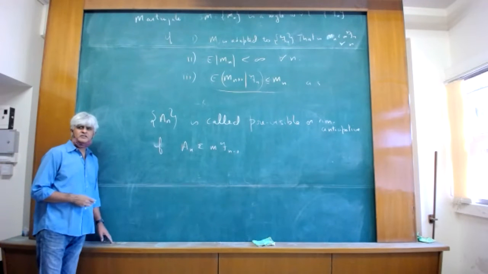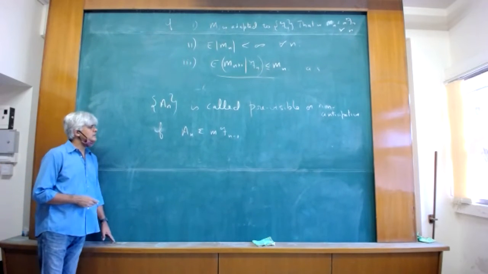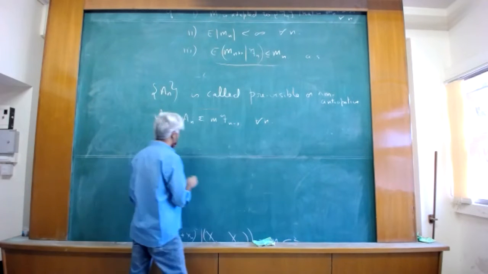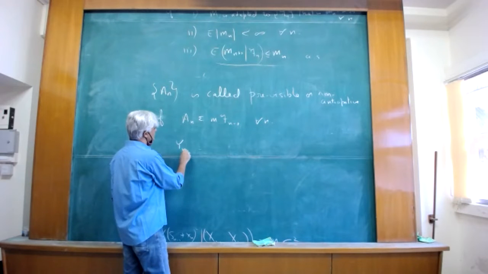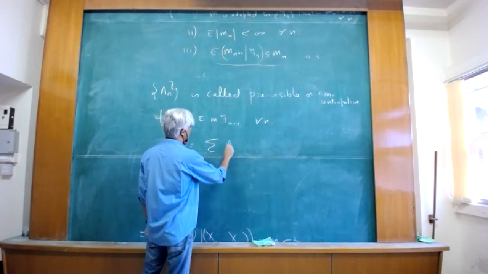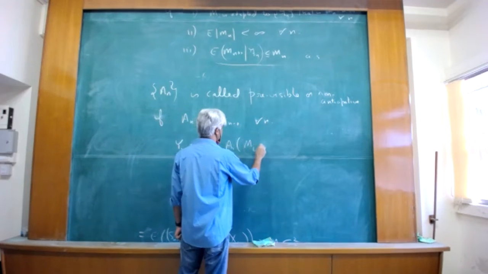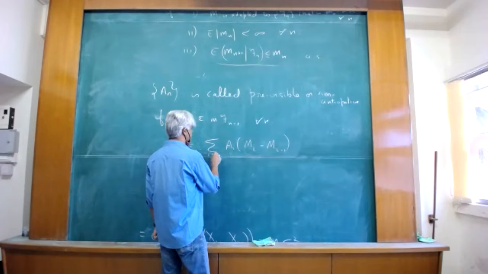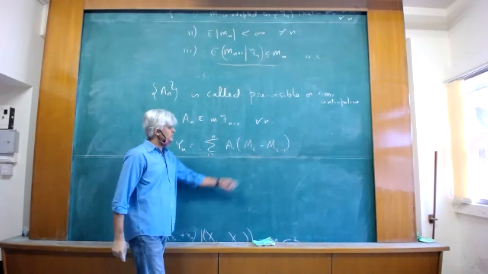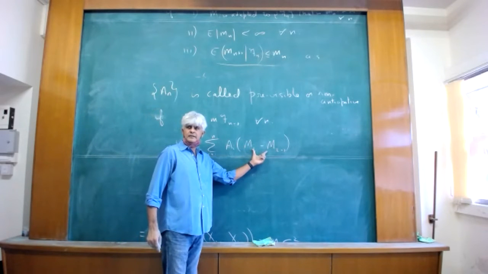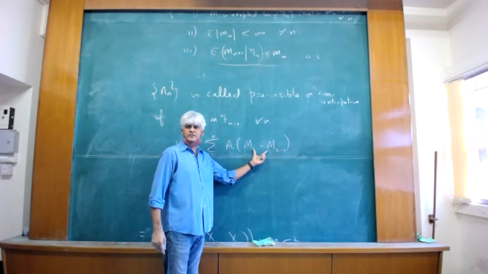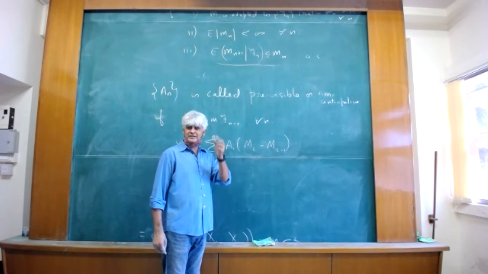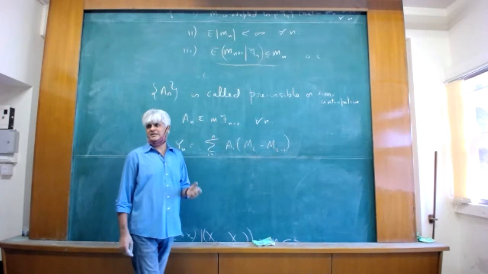So it's obviously adapted, but it's more than that. And now you can define a new martingale. You can define Yn equal to the summation of Ai times (Mi minus Mi minus 1), i equal to 1 to n, where Mn is a martingale. These are zero mean increments. You can check that these are uncorrelated increments. For any martingale, the martingale differences are uncorrelated, but need not be independent.